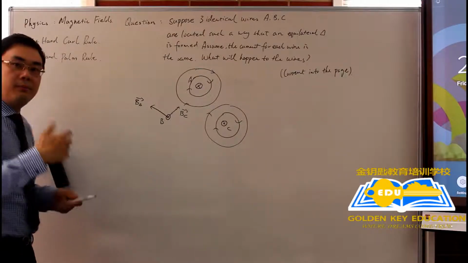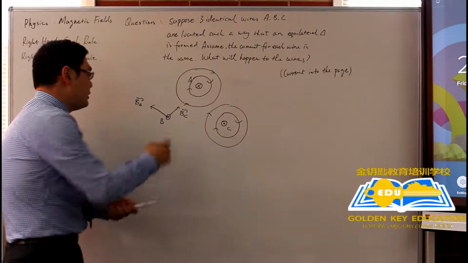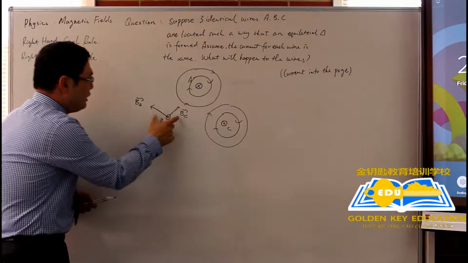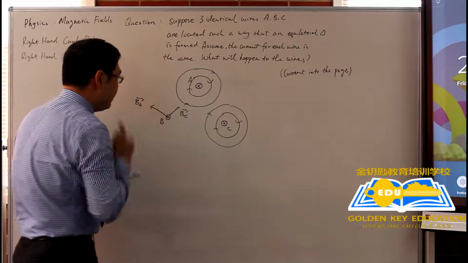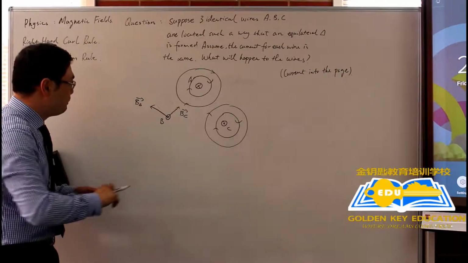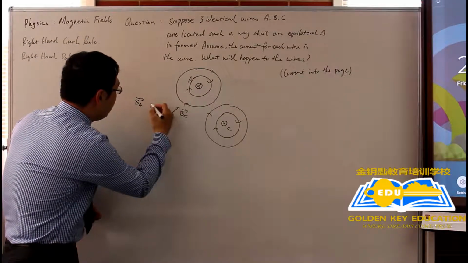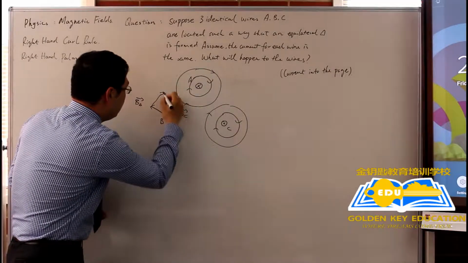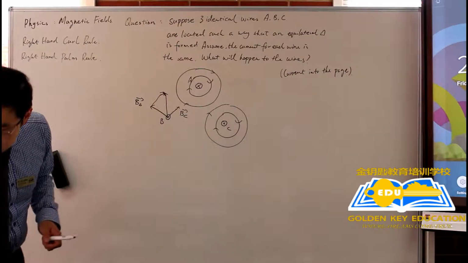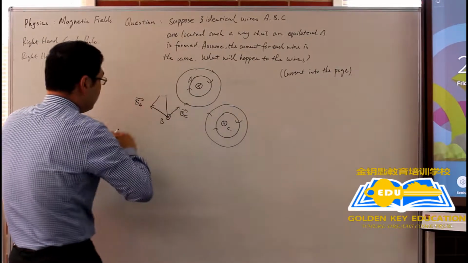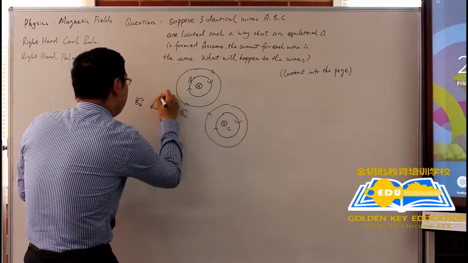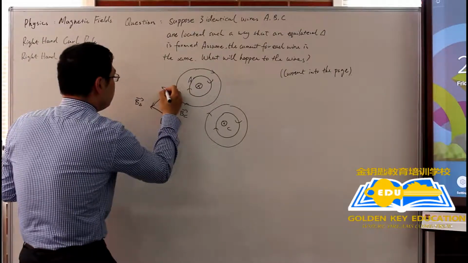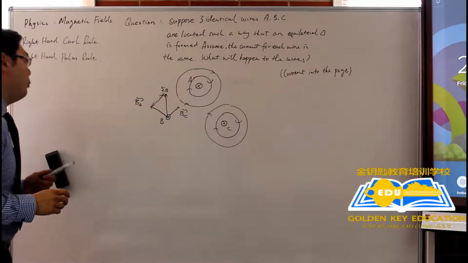Okay, so magnetic field is also a vector. So when you have two fields acting on one particular wire, this will give you a resultant field, which is the vector sum of the two fields. So when we do that, we add them up using a vector sum. So this should look like a field that's pointing directly up. Just to clarify this. Okay. Right. So this is the resultant magnetic field on wire B.